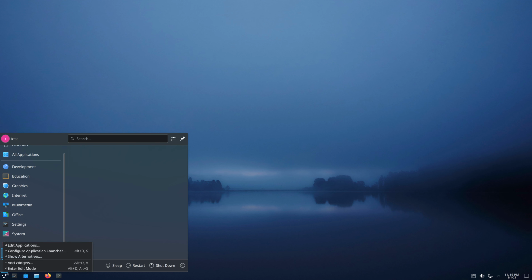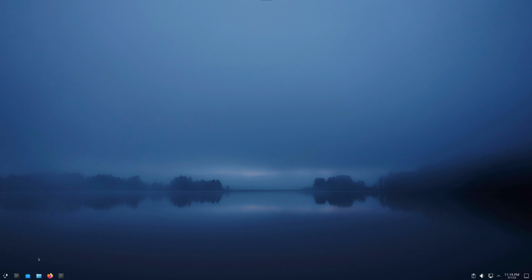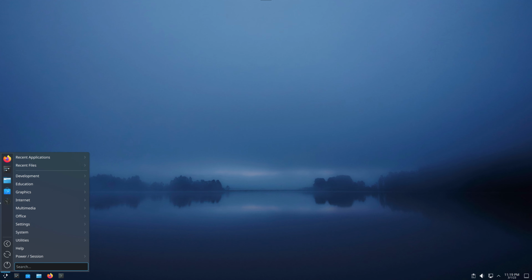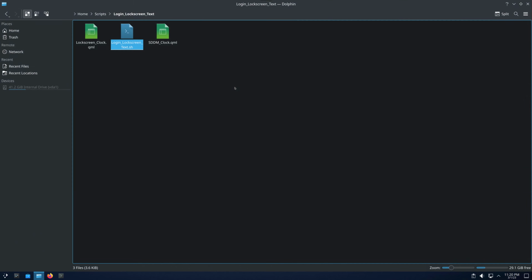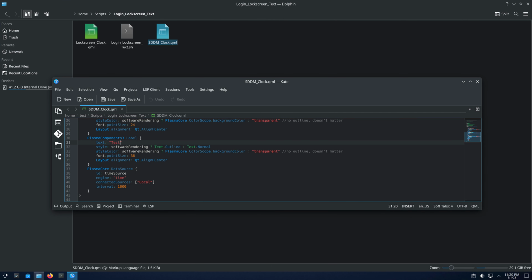Also, if you want, you can change your menu. I don't like that particular menu. I like this one better. Switch. So it's right there. So let me do this. Let me go back to my home file. I'll change this back to Neon, or KDE Neon.